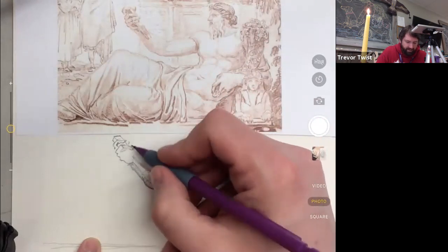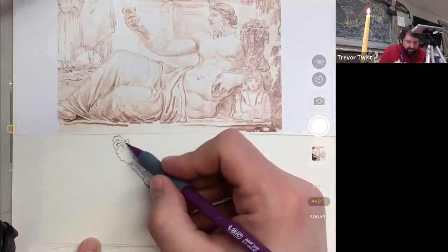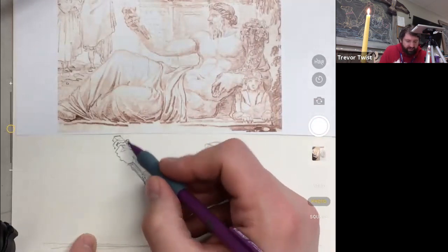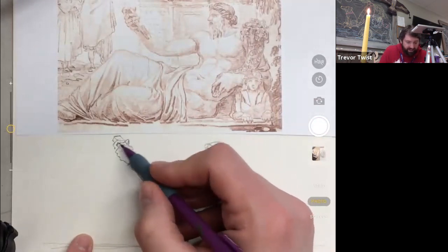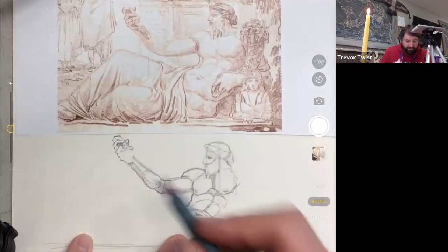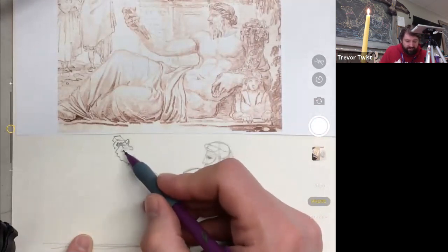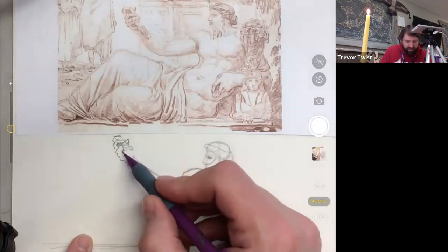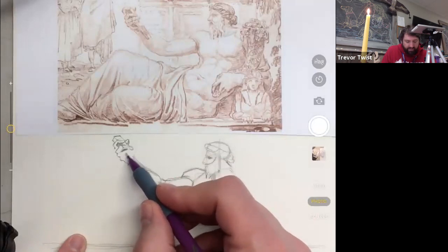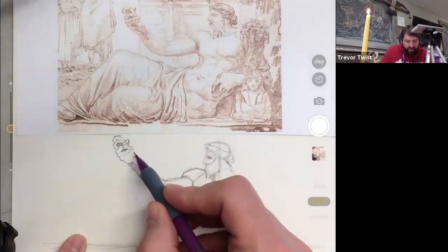Both sides of the thumb leading into the rounded thumb tip, feeling good about that. The underside of the thumb is going to be in shadow, and I can give a dark silhouette on that far side. Now I can check my, quote unquote, negative space. I've got the shadow side of the dagger, which helps define the space between my index finger and the ring finger. Come across the middle finger, the index finger and the middle finger. Then I come across the middle finger, and then I analyze the space between the middle finger and the ring finger. And then I'm going to line up my knuckle, first joint, second joint, and then third joint, long fingertip.